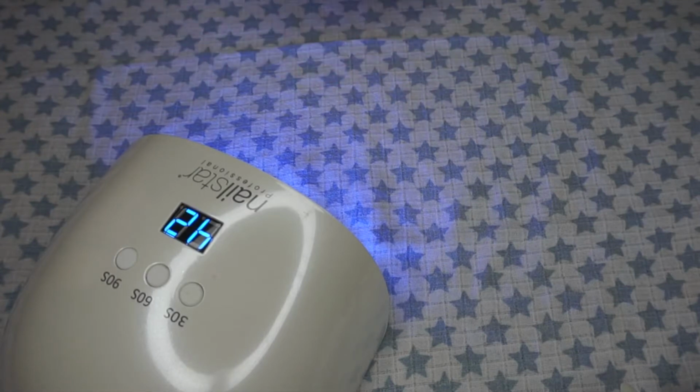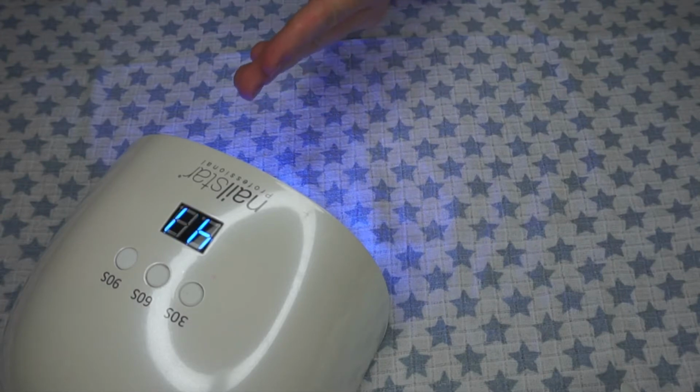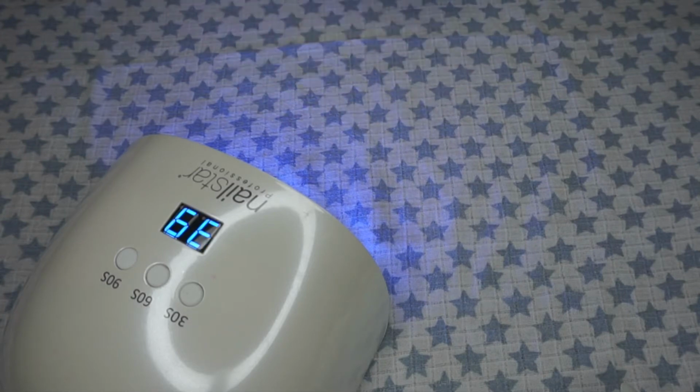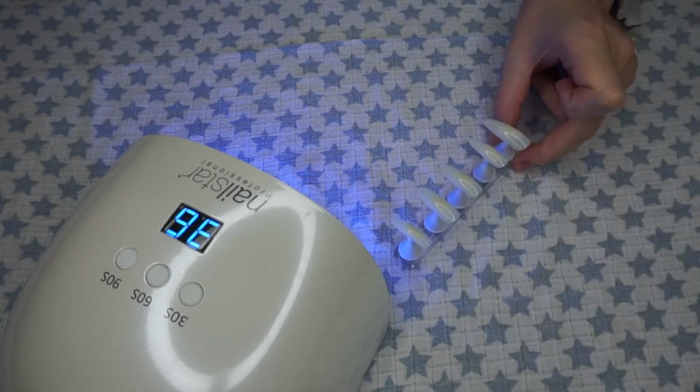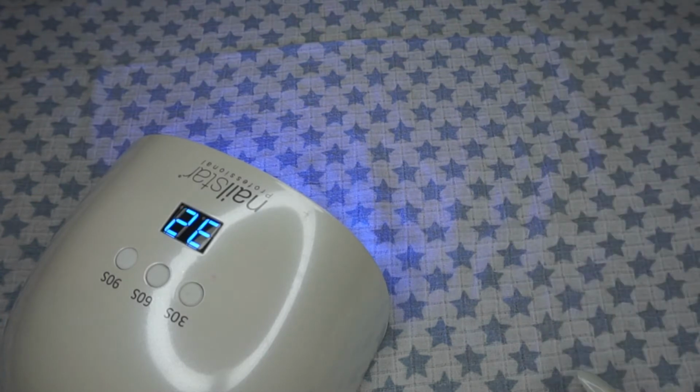Just turn it around for another 30 or 60 seconds, however long you leave them in there. I think 30 would have been enough as well, but I'm just OCD probably. I just want to make sure that they dry properly before the second coat goes on. Basically, after I turn it around, I'm going to apply the second coat and do the same thing, cure it in the lamp like this, put it in and then turn it around again, and then do the next ones in the same way. So that's what I'm going to do with all of them.